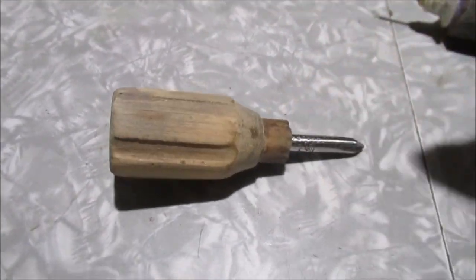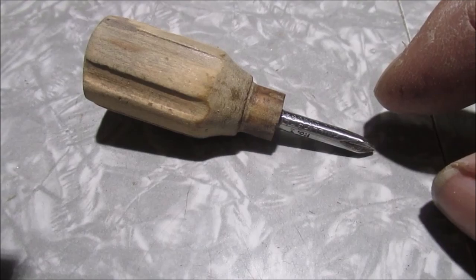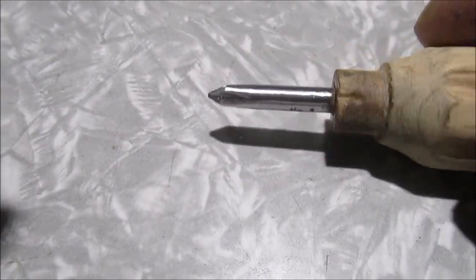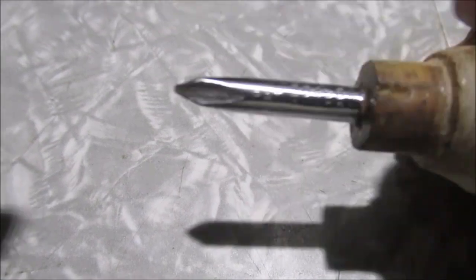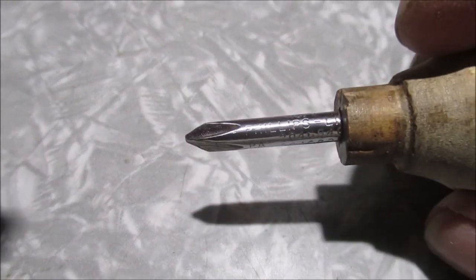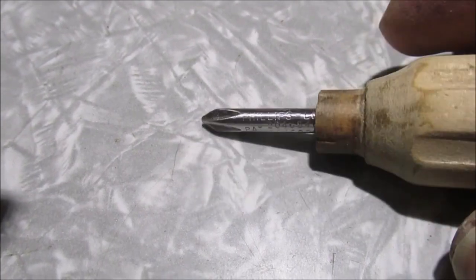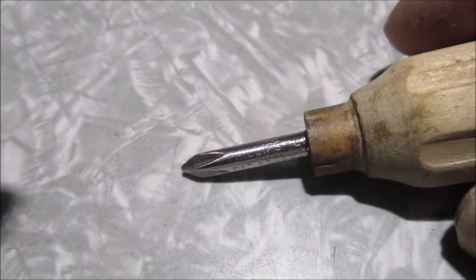Okay, let's paint it. We're going to take a break. We have not decided what color we want to paint it. I am positive this is shoved in there too far. You can read on the right. I'll try to take a picture. It is a Stanley. On the ferrule, I got a good picture of it. So we'll try to get some photos and then we'll get this thing painted.